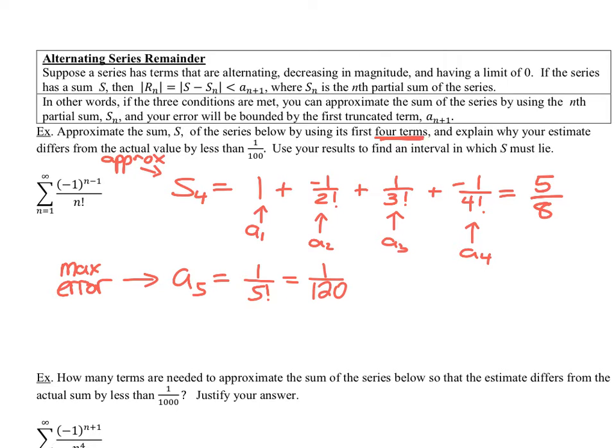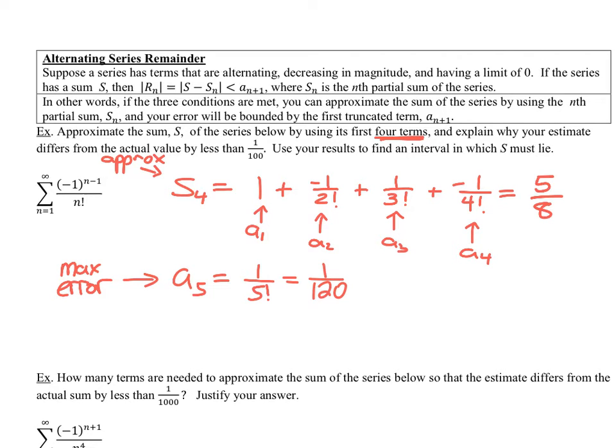All right, so this one, I just crunched the numbers while we were talking. It's 1 over 120. I've done that 1,000 times already, so I know from experience that it's 1 over 120. So what we get from this is the idea that the approximation, first off, has to converge. We have to know it converges on a particular number. Otherwise, what are we approximating? This is the approximate value, 5/8, and we will be off. If we are off, we're only going to be off by at most 1 over 120, or 1/120th of a unit.